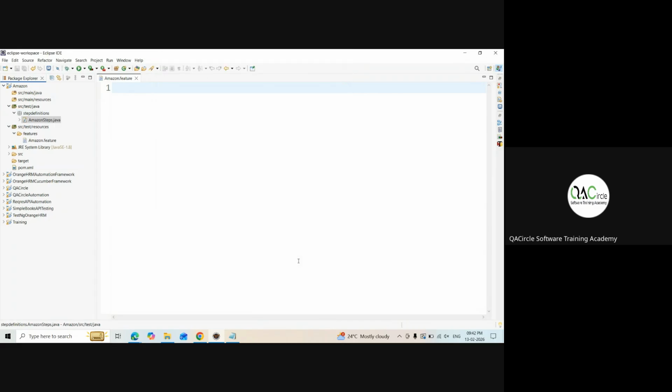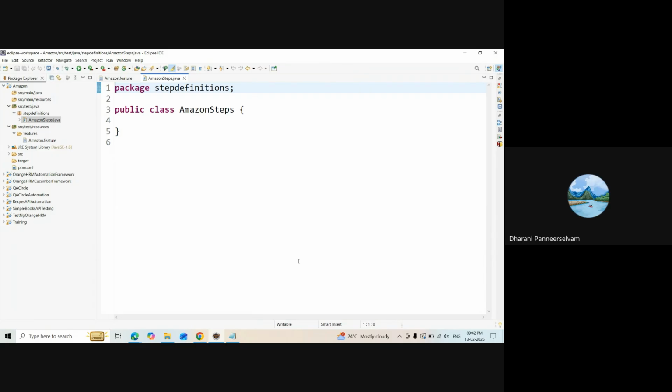So understood till this point? Yes, sir. All right. So what exactly will we write in a feature file? I'll give the entire PDF file at the end of the class, so don't worry on that. Just we'll see the scenario, what all we can do.